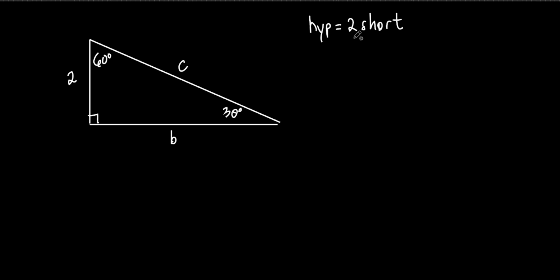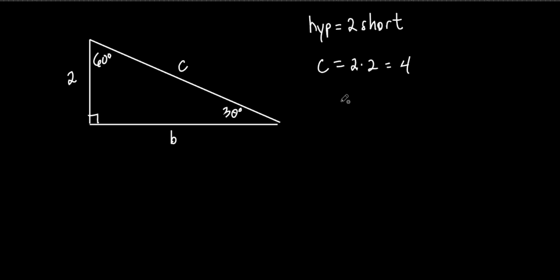But we have a relationship here. This is where we're going to do the twice thing. So the hypotenuse, which in this situation is C, is equal to 2 times the short side. What's the short side? It's 2. It just happens to be 2, with no relationship to the other 2. They just made it 2. So what is the hypotenuse then? It's 4. It's just 2 times 2. Pretty easy. If you know the short side, you just double it and you find the hypotenuse. Piece of cake. You with me so far? Yeah, that's easy.